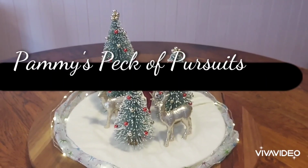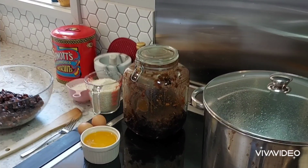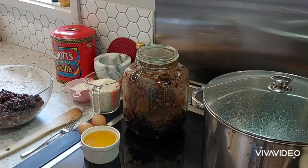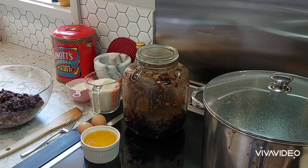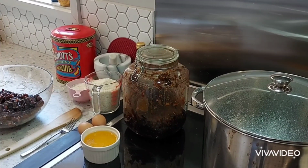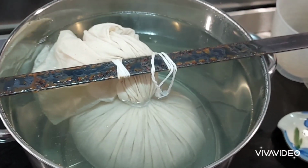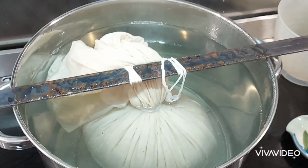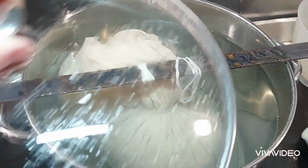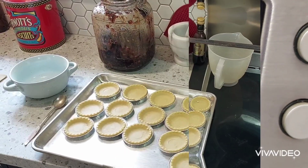Well, that didn't go as planned. So as you can see, I have everything set up to make my Christmas pudding. 4 1/4 cups of fruit mixture, 185 grams of melted butter, 2 lightly beaten eggs, 2 cups of stale breadcrumbs, and 3/4 cup of plain flour. Mixed it all up, wrapped it in the pudding cloth, and got it into the pot, only to find out that we hadn't taped anything. So after setting the timer for 5 hours, we started again.